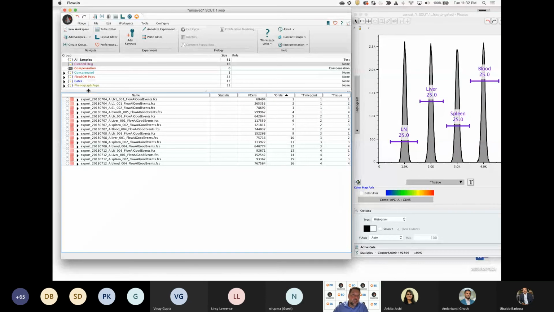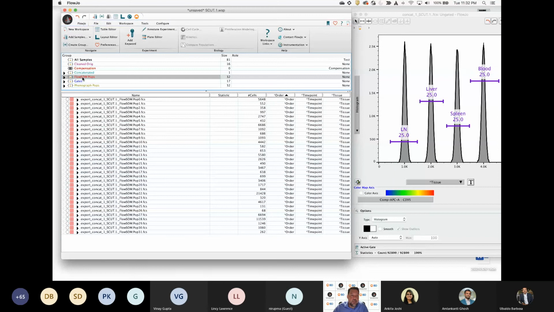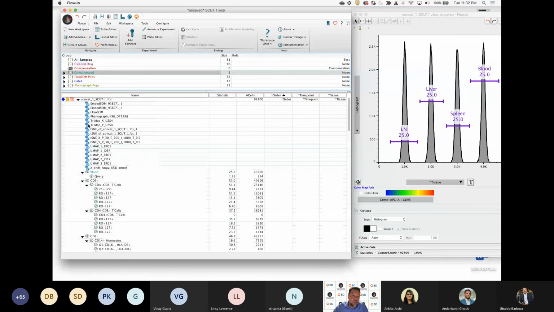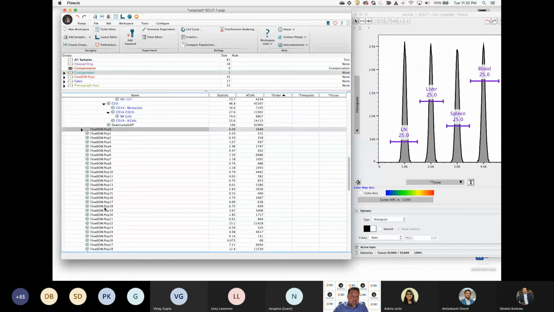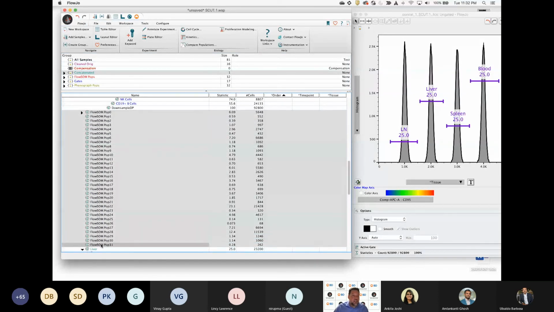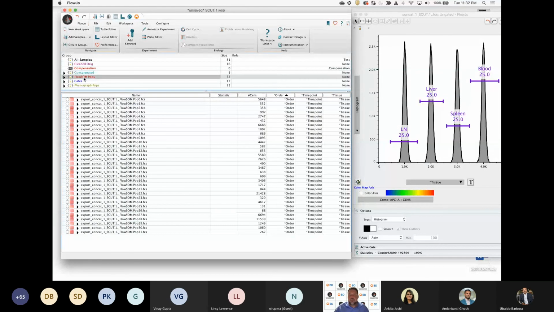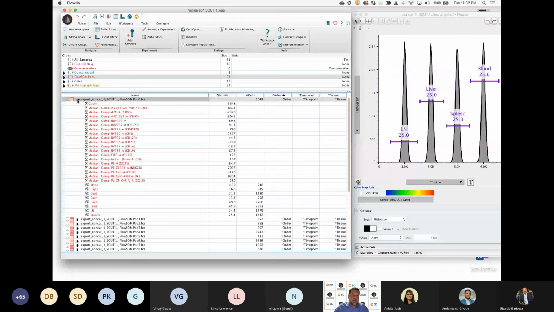Now, usually I'll go ahead and run dimensionality reduction and then derive some populations. And what I always used to do is take those populations off of the concatenated file. So here's all my FlowSOM populations down here. And you can take them and highlight them and export them as individual samples and bring them back into FlowJo. Just like any other sample, you can add a bunch of statistics, in this case the counts, the medians, and then I'm dropping the gates for my different conditions downstream of them.